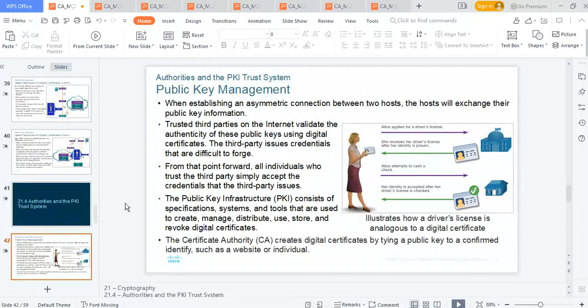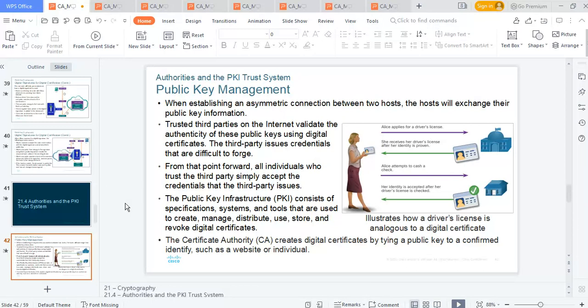Okay, PKI trust system. Who is going to be providing this management and this infrastructure for us? There's what we call public key management. When establishing an asymmetric connection between two hosts, the hosts will exchange their public key information.